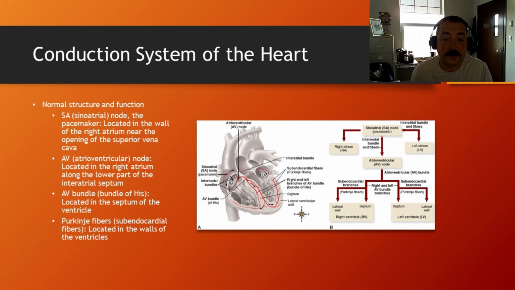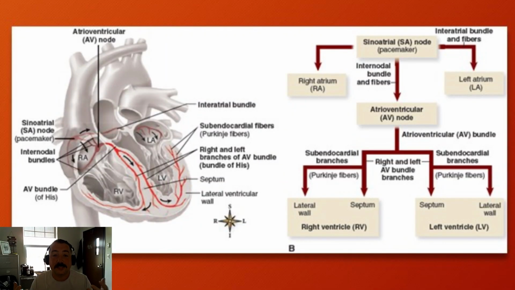Alright, one more part to this video. So first up, what tells the heart to contract? That will be the electrical system of the heart. Electrical impulses start at the sinus atrial node, or the sinus node, or the SA node. All the terms are appropriate. The impulses leave there, stimulating the left and right atrial muscles, and then causing those guys to contract. Then it heads down to the AV node, or the atrioventricular node.